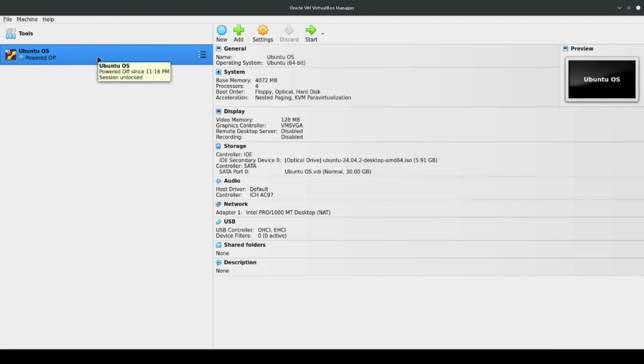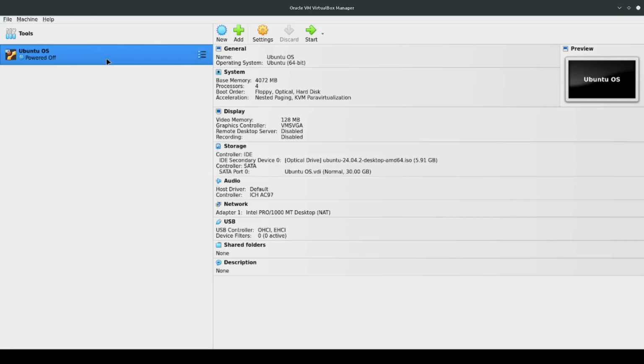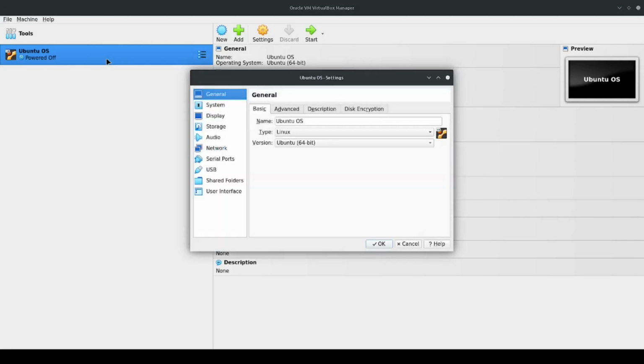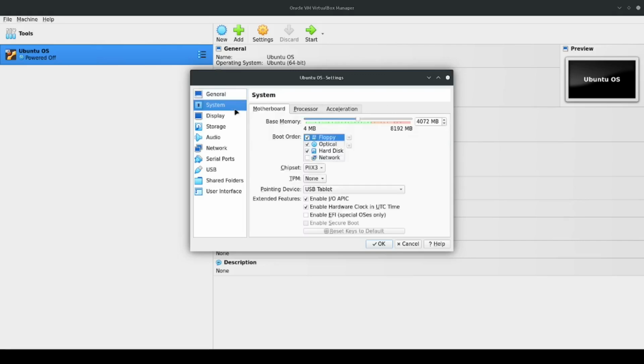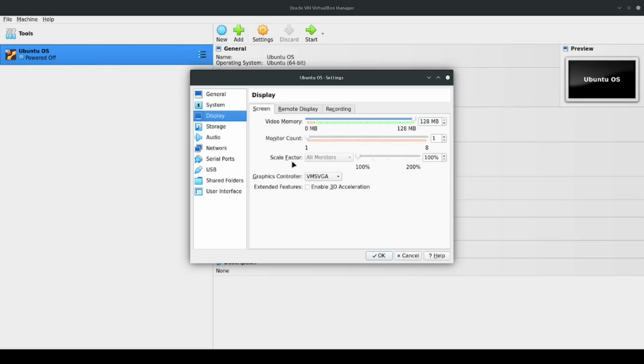To fix this one, just right click here and select the settings. In the display we need to update the graphics controller. Currently it is selected VMSVGA.